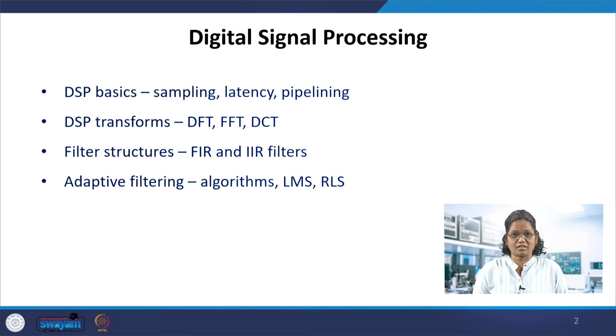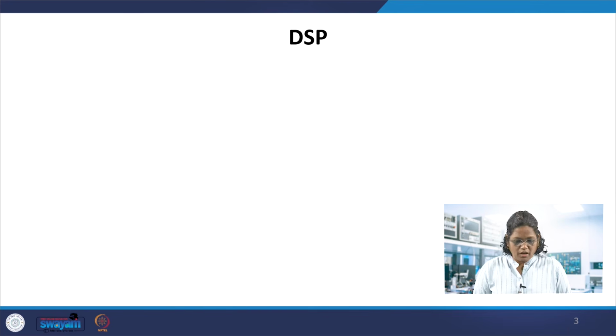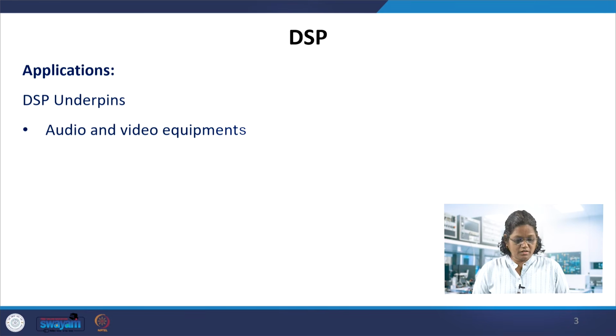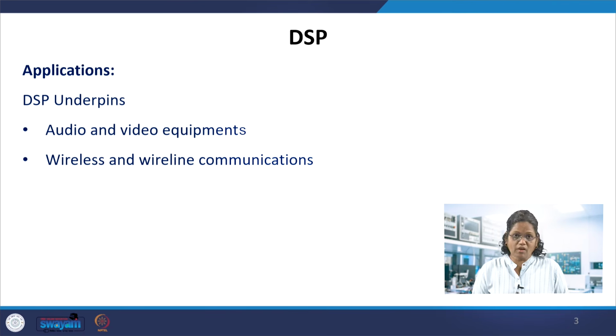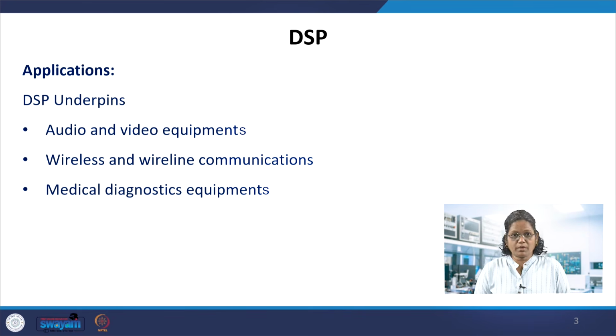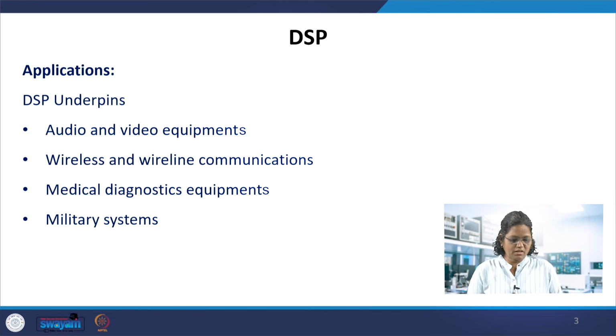We will see how to implement them in field programmable gate arrays. These DSP applications are wide, and they underpin audio and video equipment, wireless and wireline communications, and medical diagnostic equipment. We can see them mainly in military systems. This list is not exhaustive; to list a few, we have given these DSP application areas.